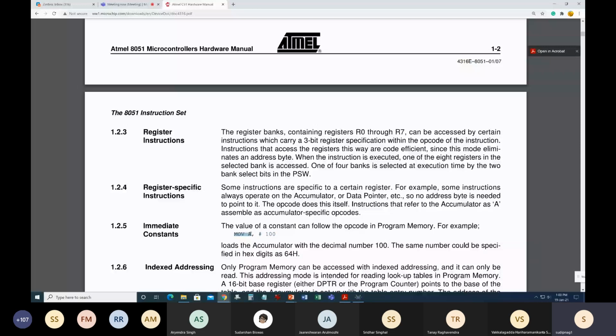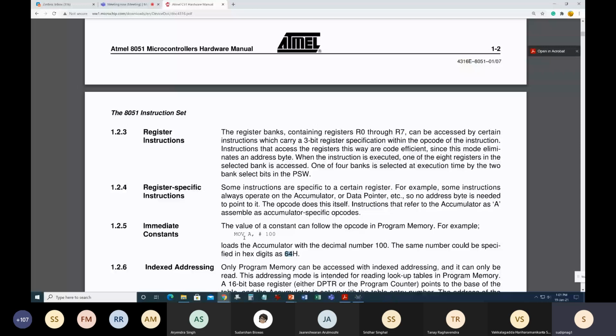So that means you have to reserve 1 byte for storing this particular mnemonic, and another 8-bit location for storing 64 hex. That means this instruction takes 2 consecutive locations in the program memory. So in the program memory, your mnemonic along with your data is present.